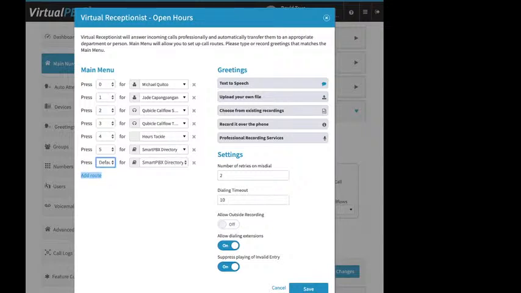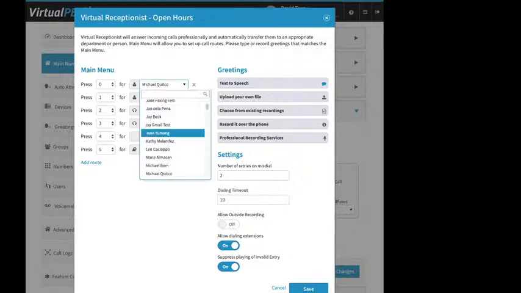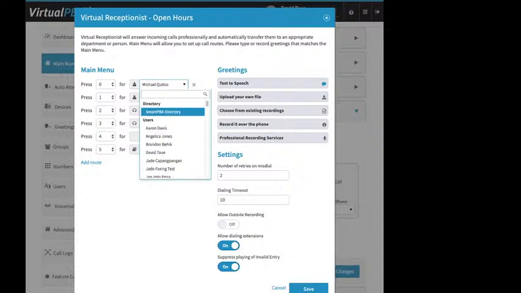And then you have a pull down here. Now this first pull down, 0 through 9, as well as the star key, and you've got the default route. And then here you're telling the system where you are sending the calls. I'll go up here so we can get a better idea. So the default is a smart PBX directory, the dial by name or company directory.